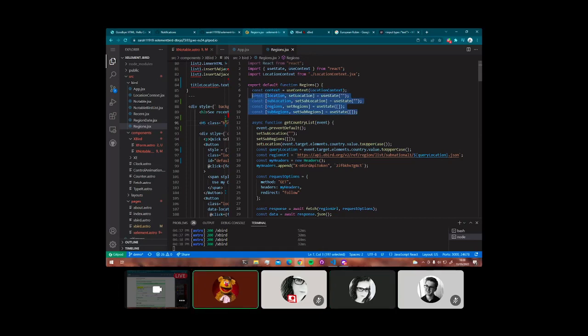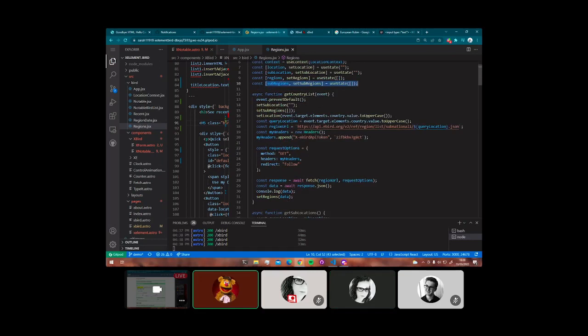I mean, in all fairness, you do need to get the location, the sublocation, its regions, and then subregions, because we did go through the process a wee bit. There was a number of clicking, so every click we're just setting a new state, I presume. Yeah, perfect. And then we've got functions, and for each function it looks like we are making a fetch request.